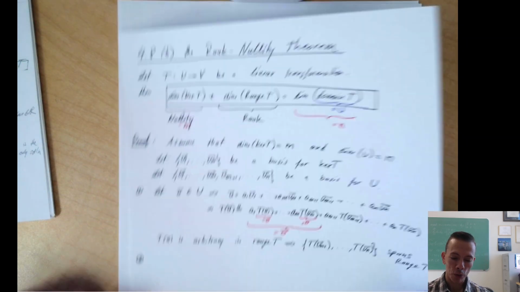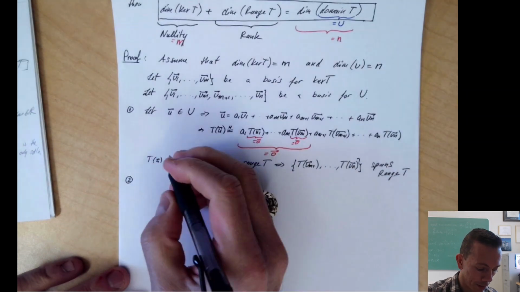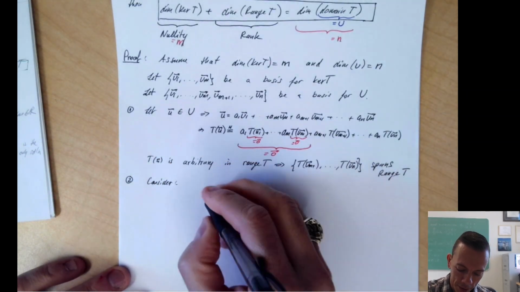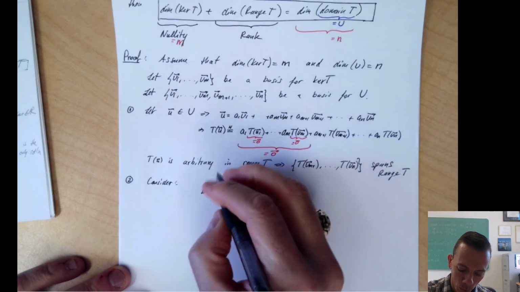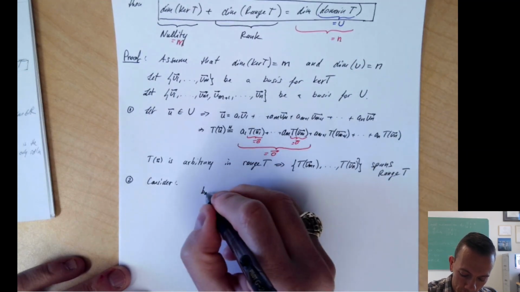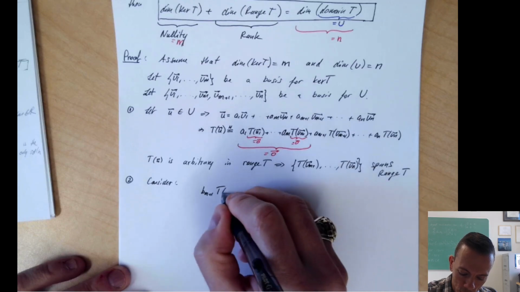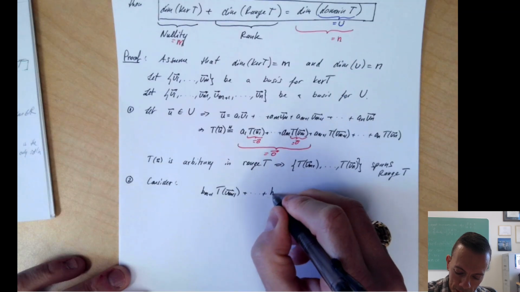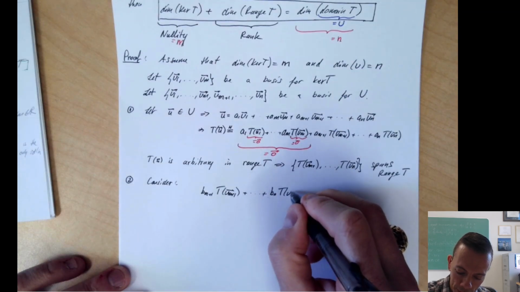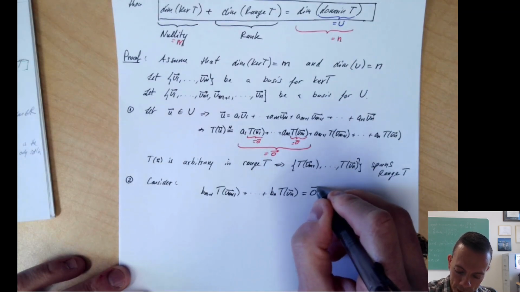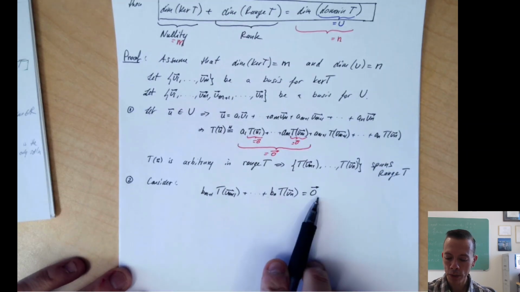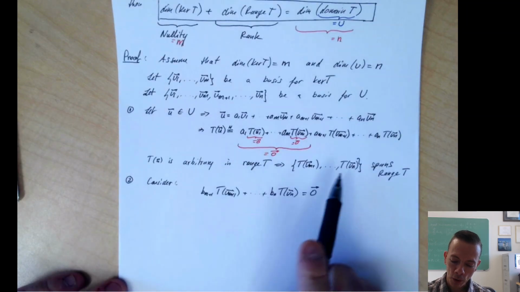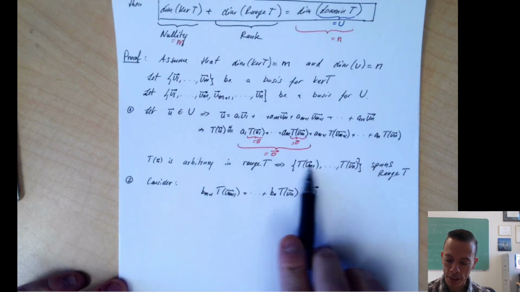So now we want to show that the same set is linearly independent. So for this we need to consider the equation, we'll call the coefficients b: b(m+1)T(u(m+1)) plus all the way to bnT(un) equals the 0 vector. This is the equation that we always use to show whether something is linearly dependent or independent. We're using the vectors that we had in this set right here.